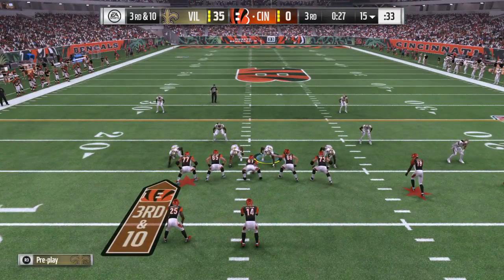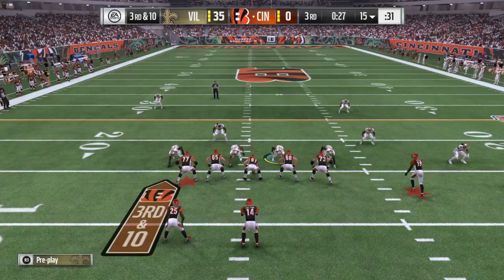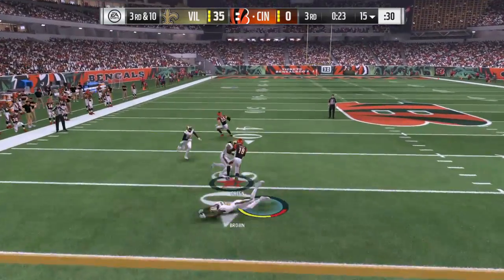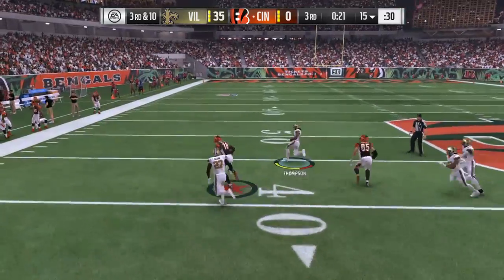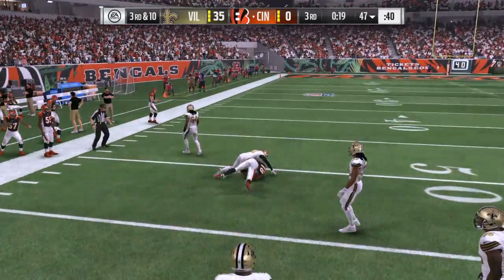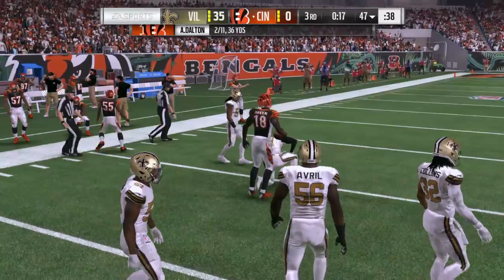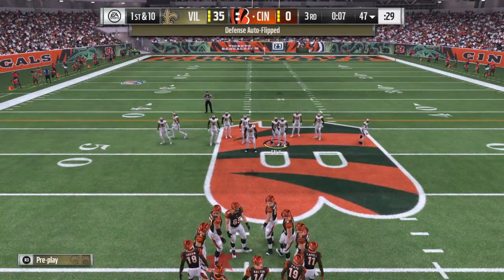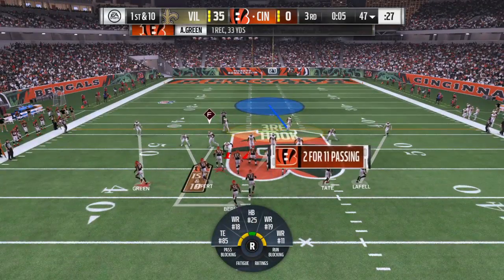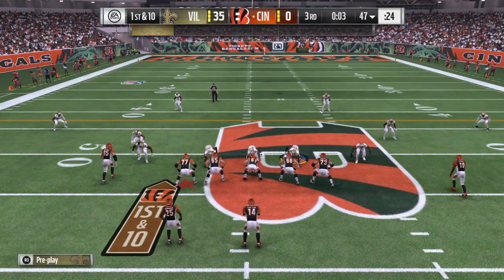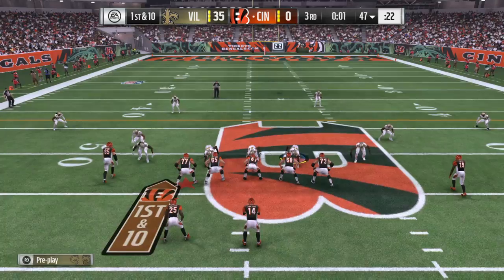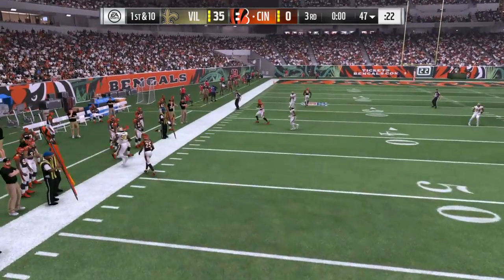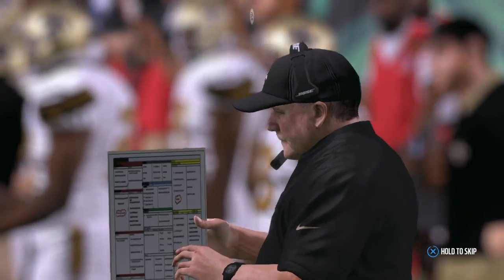Let's face it, you can run the route tree as many times as you want, get in sync, practice it, do all those things. But once you get to game speed, it doesn't always time up quite that well. That one goes incomplete. And they're going to get this one all the way out across the 45. And the fans are probably thinking, wow, that's the first time Dalton and Green have connected here, and it's late. Where have they been? Because they haven't been present, haven't done it often, their team is losing right now. It's vital that those two connect if they want.